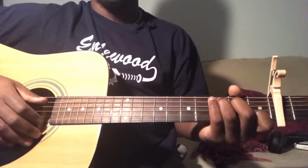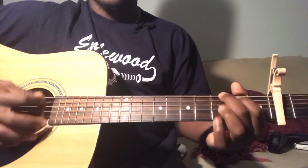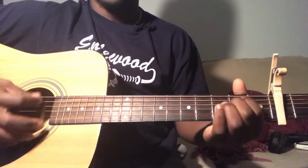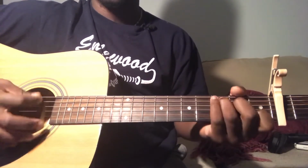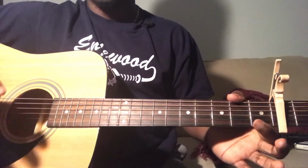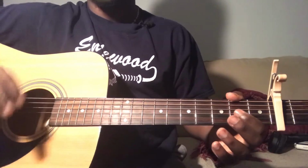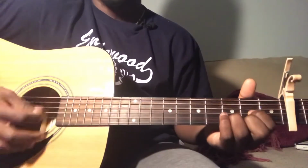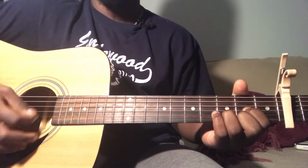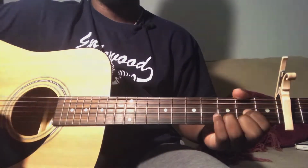So for the chords, it's going to be going from C, G, D, and then E minor, with down, down, up, down, up for each, and one more time, C, then G. But then when you're repeating it, after you're done with the G chord, you're gonna be playing the D chord two times. So down, down, up, down, up, and then repeat it one more time. And then go on to the bridge.